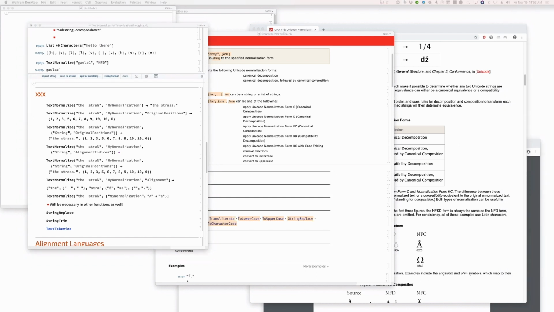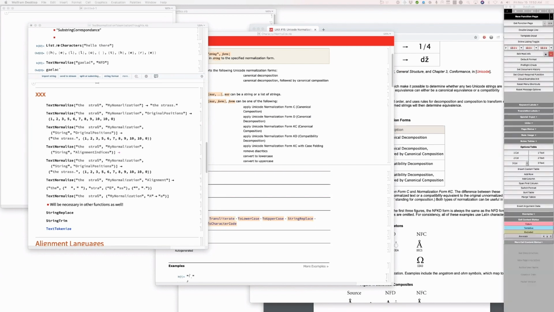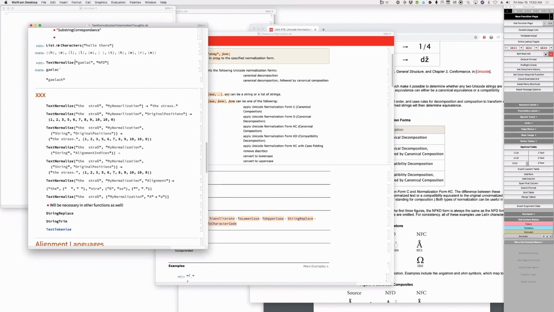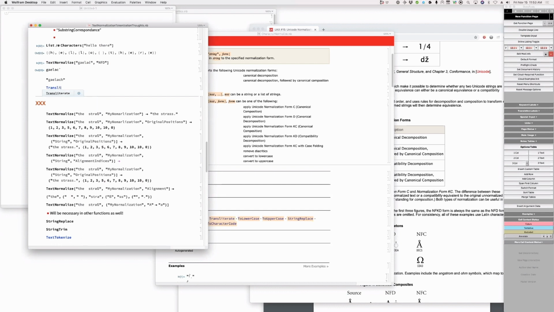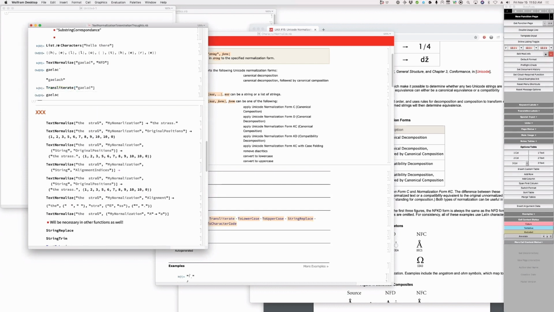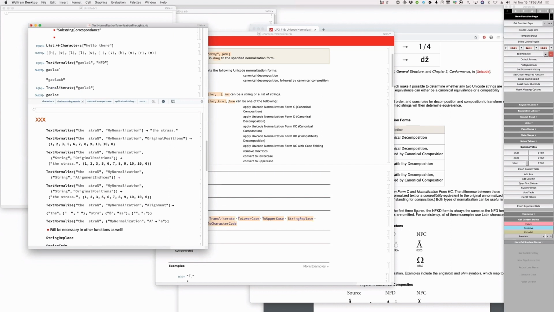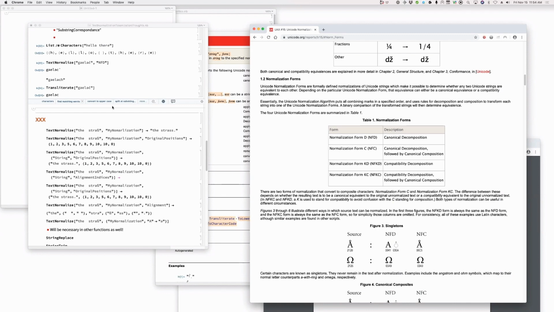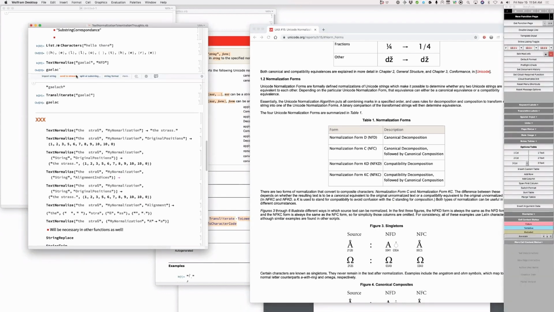Carl is pointing out that there's some standard transliteration, but that's a different thing. If we take this and transliterate it, then it turns into that, which is fine and dandy. But a separate thing you might need is transliteration with mapping of where the thing came from, because none of these text normalize functions are doing this, as far as I can tell. Well, let's see compatibility decomposition. Let's see what that does in this case.